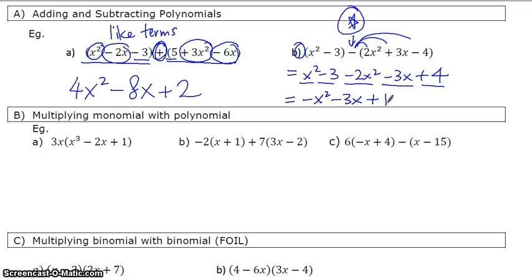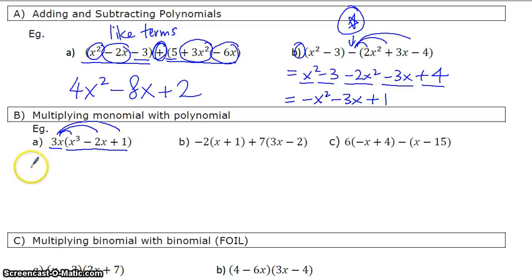I think you learned that in younger grades. Now, let's move on to multiplying a monomial and a polynomial. We call that distribution. A monomial multiplying with a polynomial. This is a trinomial. A monomial multiplying with a trinomial. So you do it like this. I draw something called a rainbow to keep track of what happened when you multiply them. You multiply each term one by one.